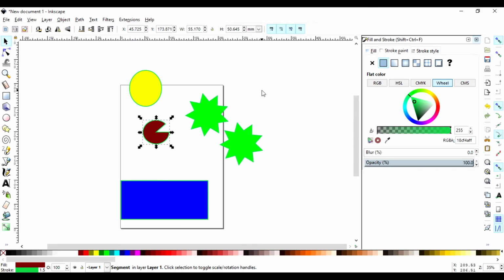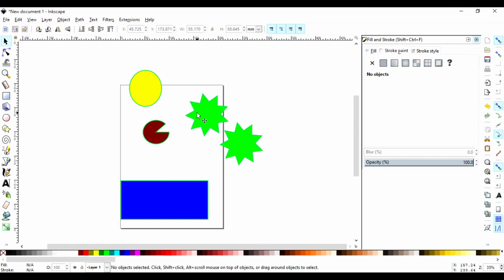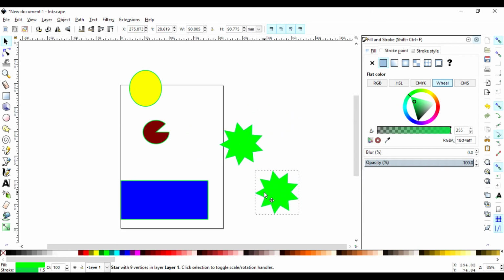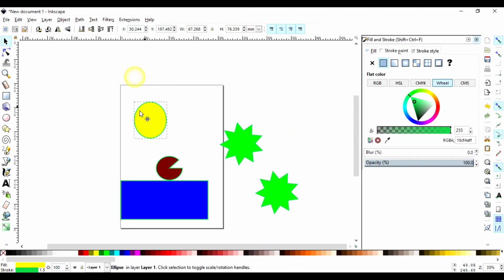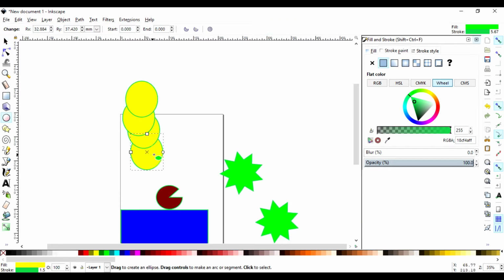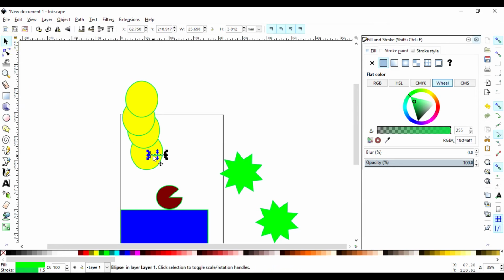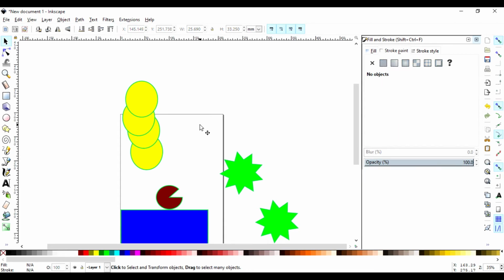Another thing is, let's say I want this object to have the same property. Let me have Control D, or I have Control C, then I have Control V. Sorry, I didn't use a selection tool, so I drew another circle there. But don't worry, you can just Control Delete that.